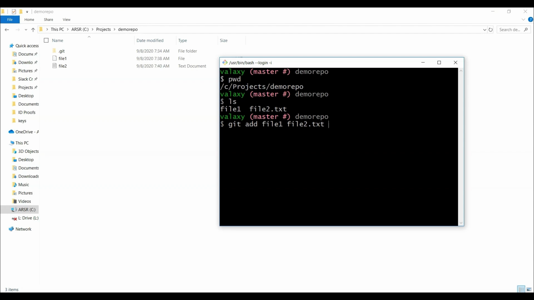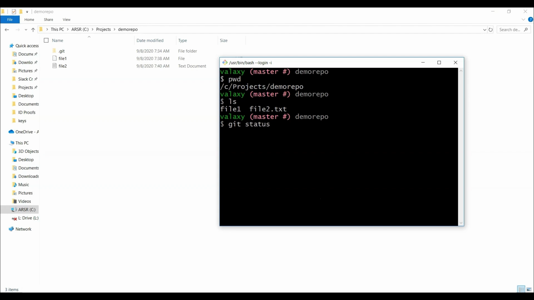This is the command to add our files from the working directory to the staging area. The working directory is nothing but, whenever you initialize your repository, by default it becomes the working directory. If you go outside of your repository, it is not a working directory. It is a normal directory. That is the difference. But before executing this command, I will execute one more command, that is git status.